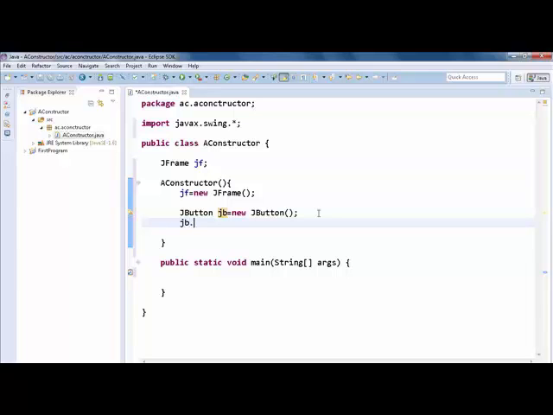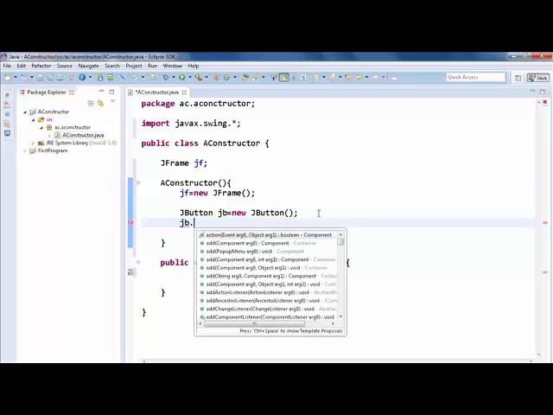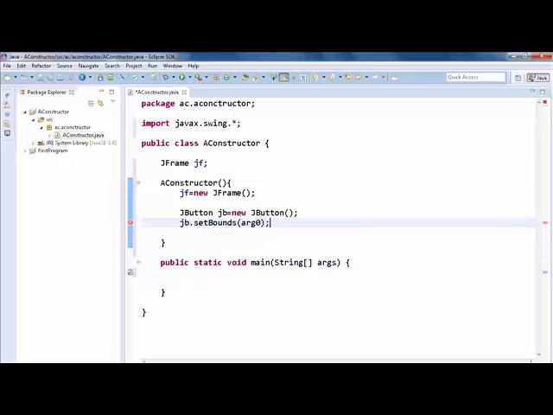Now you can see JB dot, I'm just waiting for the APIs to respond. setBounds, bracket close. These are the arguments which you will use for x-axis, y-axis, and width and height.